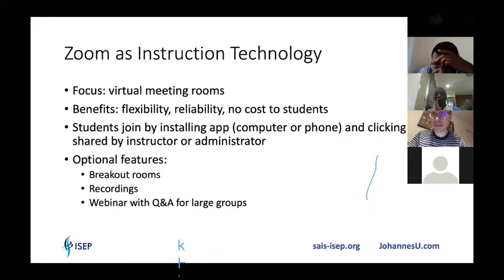So this is something that you can use to improve the experience. For example, the Zoom that I have, the university has bought it, and it has some additional functions. I will discuss them. Okay.